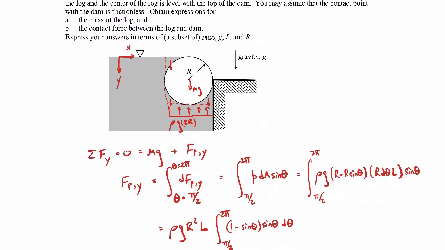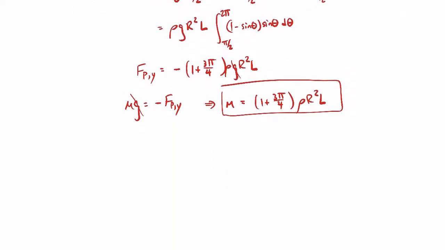And of course, to get the pressure force acting upward there, we'd take that pressure times the area that it's acting over. The area that it's acting over would be another 2r. That gives me the width this way. And then the depth in and out of the page would be L. So that would be the vertical force. So let's write that down. So this is approach number 2. Summing the forces in the y direction, set it equal to 0. Acting downward, we have the weight of the log, plus we have the weight of the water.